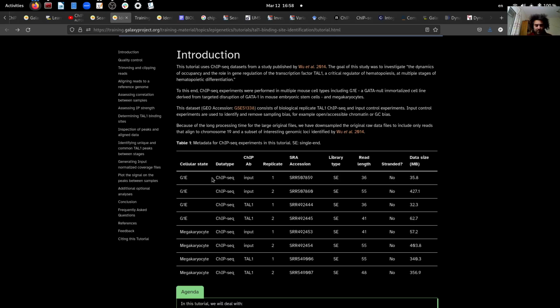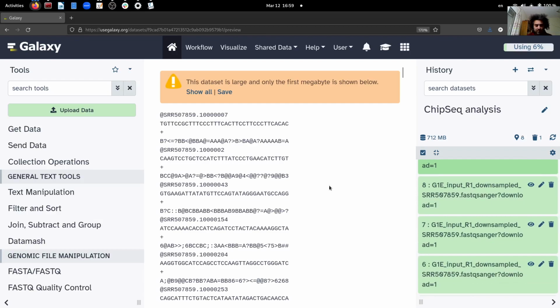Okay, so what we will do is that we will go to Galaxy, and first we will upload the data into Galaxy. So in order to begin, we will make a new history, an empty one. I just have uploaded the datasets here.